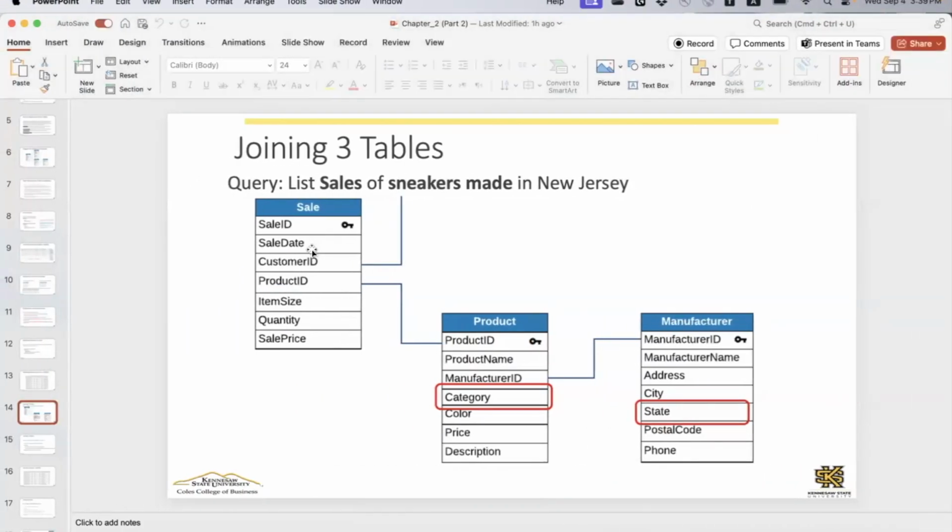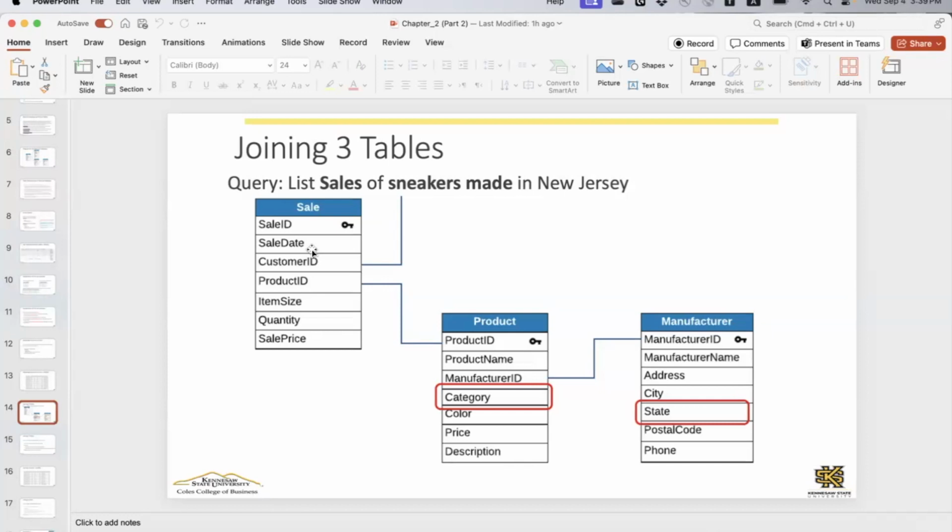So right now, any volunteer to just tell me, not line by line, but how we should approach this code. For example, I would start with which table I need to work with. Now we know sale, product, manufacturer.